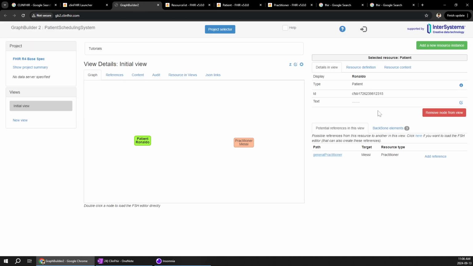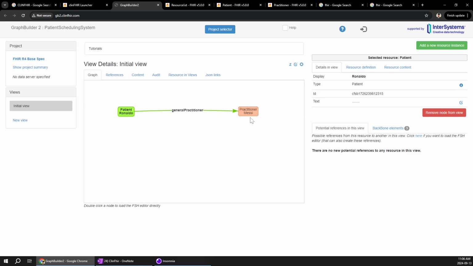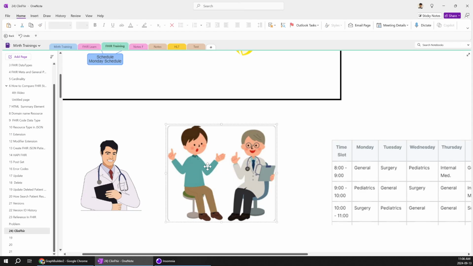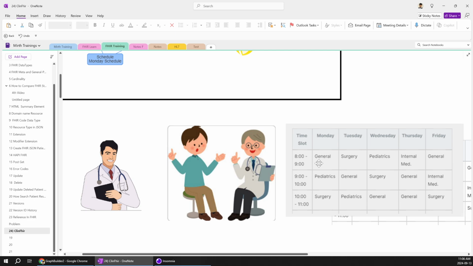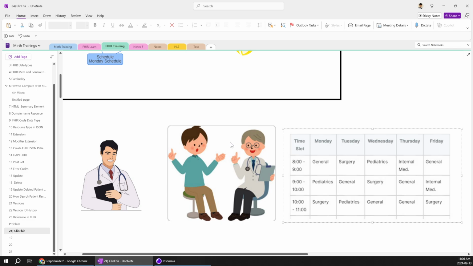If we go back, I'll add reference. See, automatically the patient is able to contact Messi, who is a doctor. Okay, we call them a patient and a doctor. That's perfect. Now we made a contact between patient and doctor. But a patient and doctor need to book an appointment. For example, even if we reach out to the doctor, the patient needs to book an appointment with the doctor. How will the patient know about the doctor's details, about the calendar of the doctor, and how will the doctor acknowledge that?